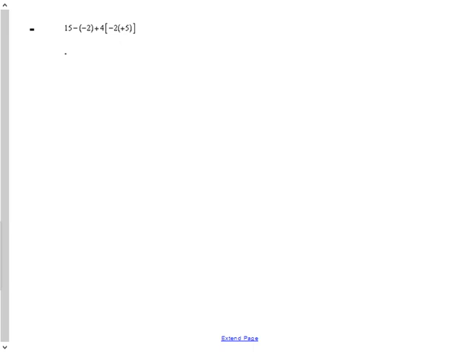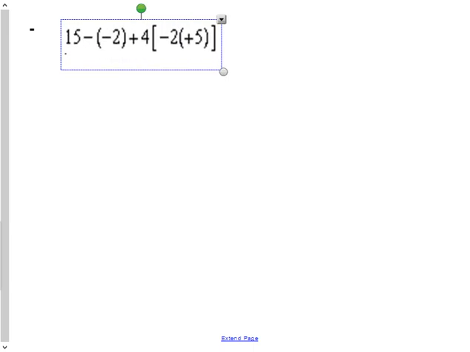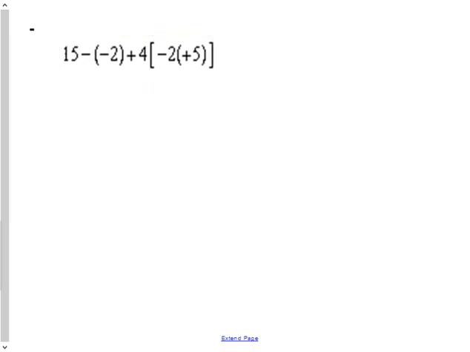Your next question is a pretty long BEDMAS question, but not overly complicated. There's not a lot of complicated stuff with it. We have a subtraction here. We have an addition here. Right in here, there's no operation between that 4 and the bracket, so we understand that to be multiplication. And between the negative 2 and the positive 5, there's no operation as well. So that is multiplication. So those 4 arrows represent the 4 operations you must simplify with this question.